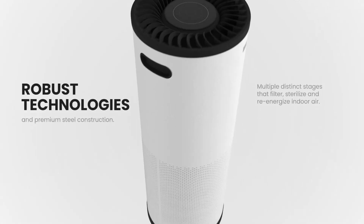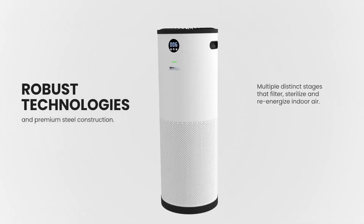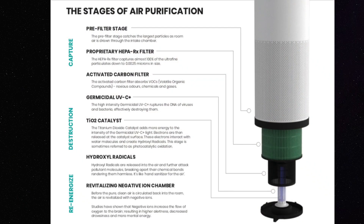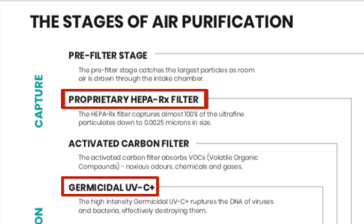One of the purification systems that I really like is the Jade air purifier from Surgically Clean Air. The Jade air purifier is unique in that it has a couple of different stages that work to purify the air. There are a couple specific things that I really like about it. First, it's relatively quiet. I work in a very small office, and sound pollution is something that bothers me, so when I'm looking for an air purification system, I don't want it to be too loud.